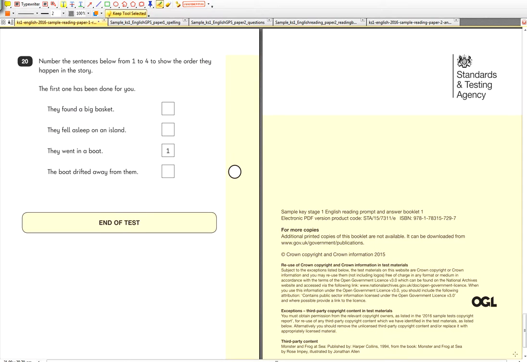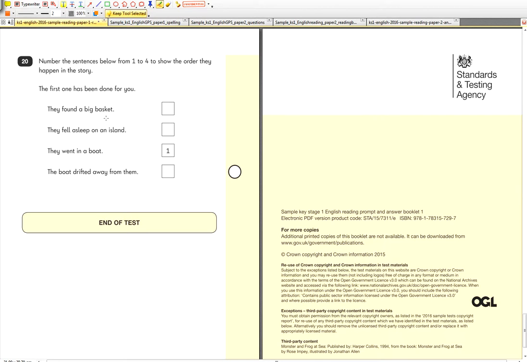Okay, are we on the last question now, number 20? Number the sentences below from 1 to 4 to show the order they happen in the story. The first one has been done for you. So they went into a boat. What happened next? They found a big basket.